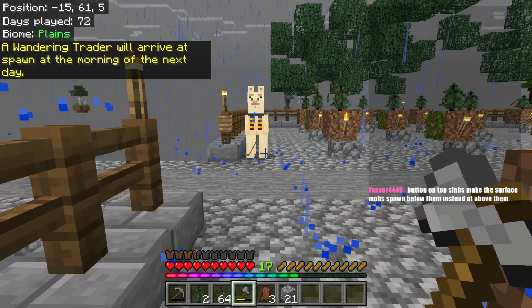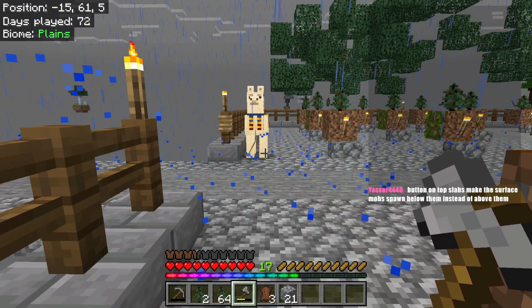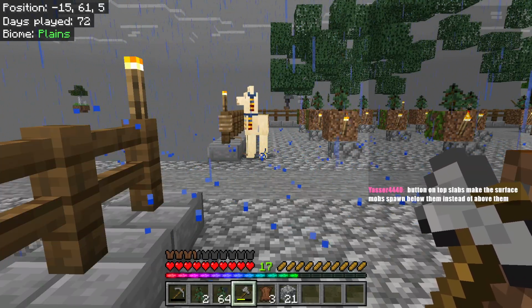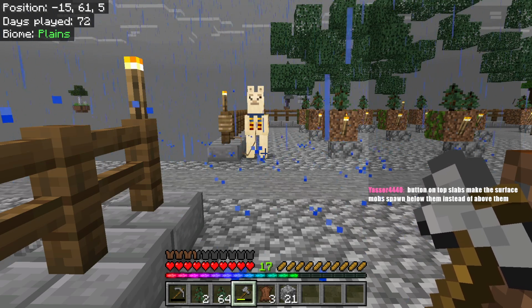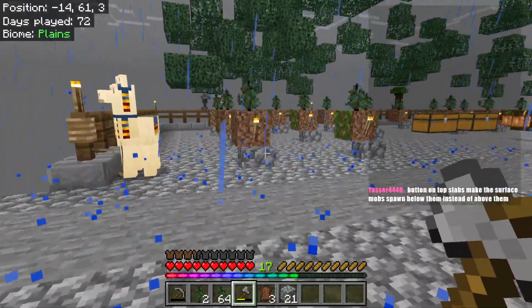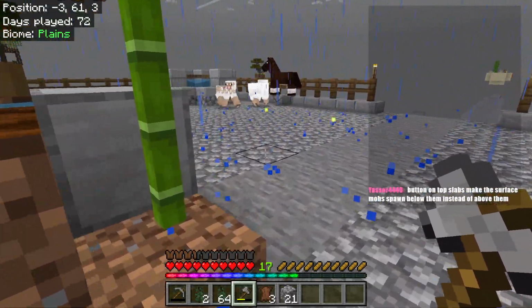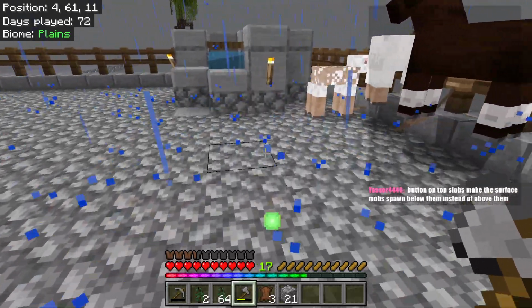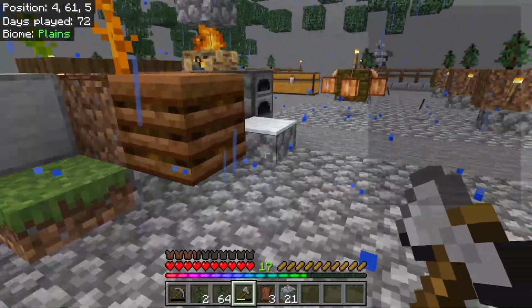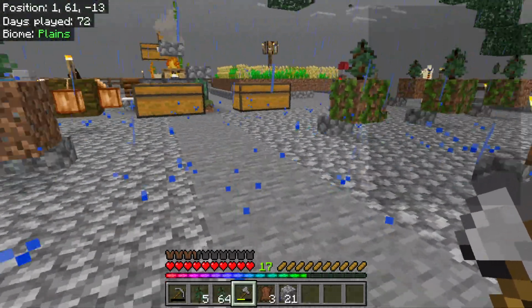Buttons on top slabs make the surface mob spawns below them instead, because I want them to spawn on my platform, which is further down. I'm fine with that. I just don't want them to spawn on the roof or on the ceiling, which are two. And the ceiling is only there to prevent Endermen from spawning. It's its only purpose.